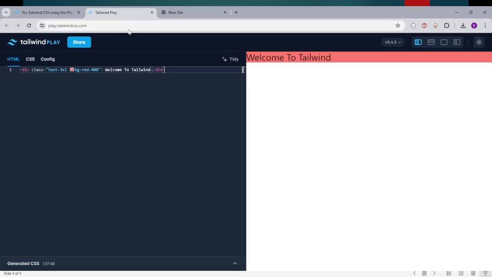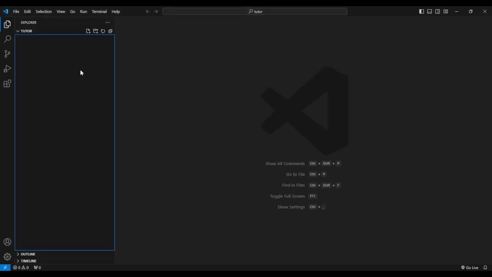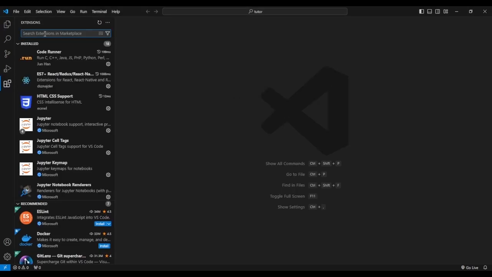When you're done with your code, you can use this copy button to copy the code and maybe place it in your development environment. We will be using the Tailwind Playground interface for a few of our examples, but the IDE we will be using is VS Code. Let's open up a VS Code project and install some important extensions that will help us do Tailwind CSS very well in VS Code.